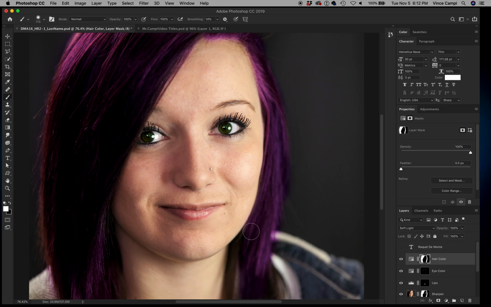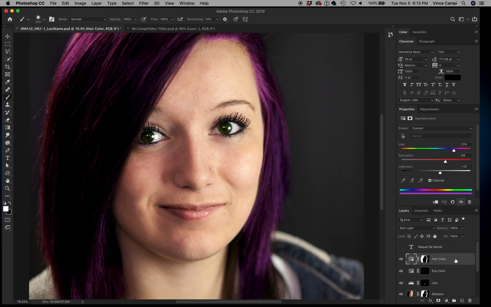Now, let's get in there. Oh, okay, don't want it on her outfit there. Okay, so let's see, we have it there. Really, the light interacts with it nicely with this soft light blend mode. Okay, going in there. Right here is a little too much. Hitting X, making the brush a little bit bigger so it's a softer edge, getting it off the sweater. Oh my gosh, got all over her thing. Okay, so now that doesn't look too bad. I'm telling you, the soft light blend mode works really wonderfully.